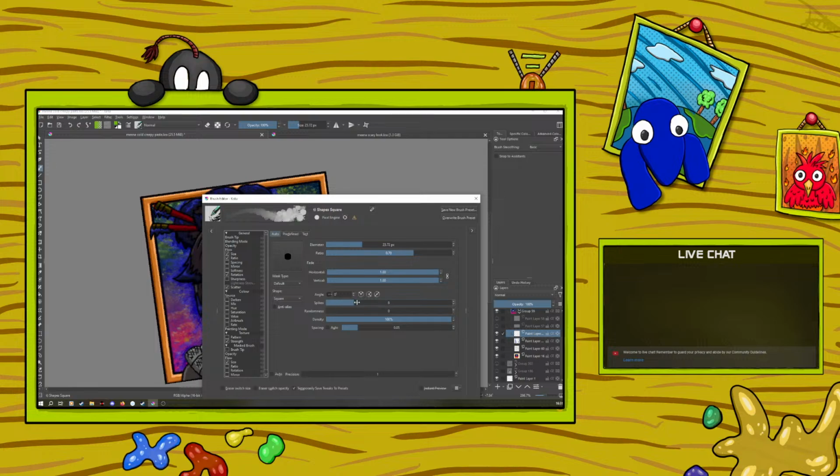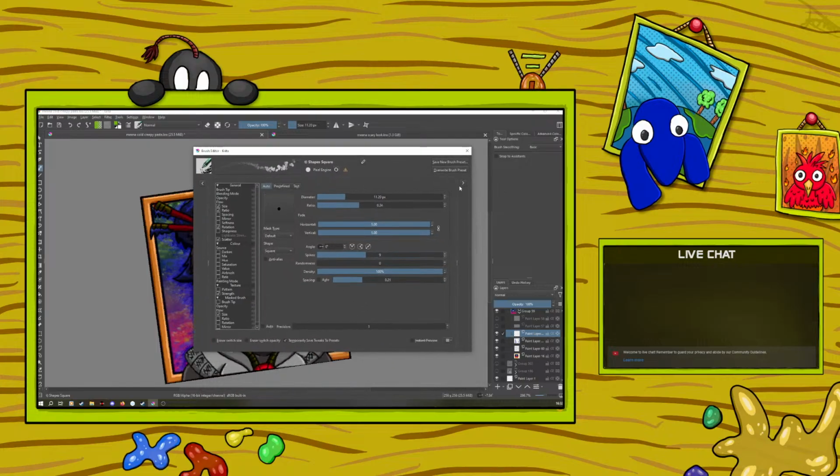So 6, now we need 4. Then we need to go for spacing on this, and then we need to go for like that. How about 2? No. How about 5? How about 8? There you go.